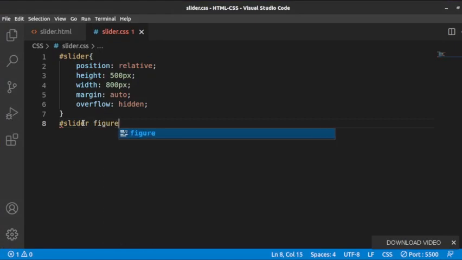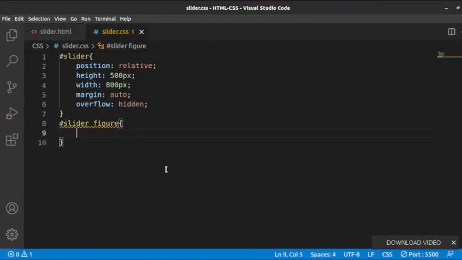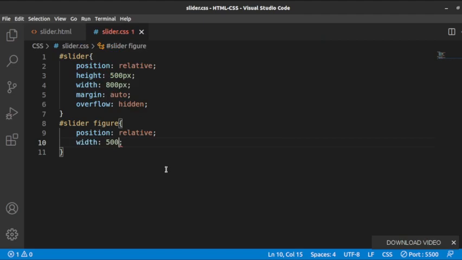So next is that we have a slider, then we have figure. Remember, after a slider there is figure that holds all our images. So that is what we are targeting. And we could also set this to position relative, and then we say that width here is another trick, 500%. What does this mean? Every image is occupying 100% of the slide section.